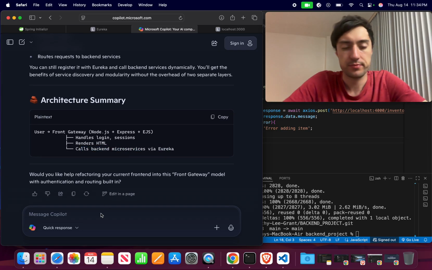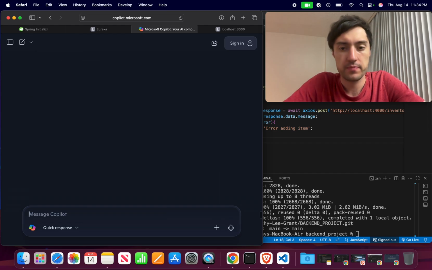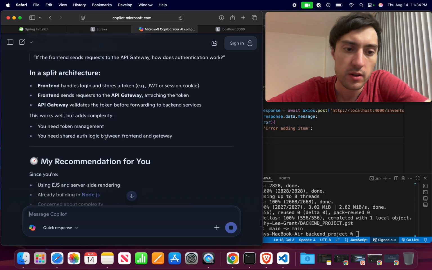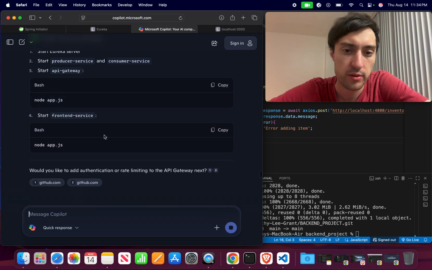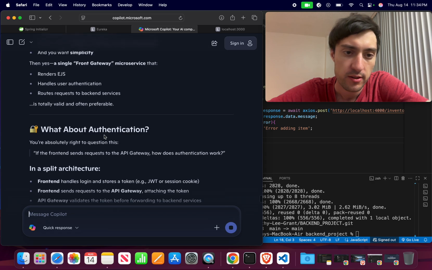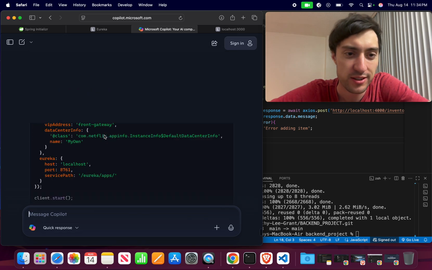So let's just ask it, how do you suggest I go about creating this front gateway? Okay. And we'll try to work through all of the problems that we encounter and figure out. My goodness, this thing bounces all over the place.